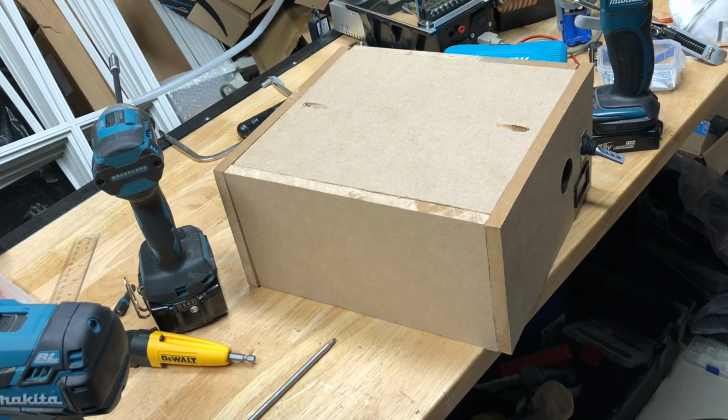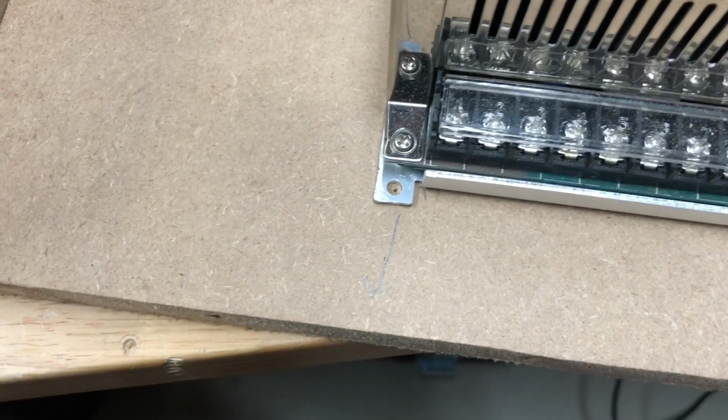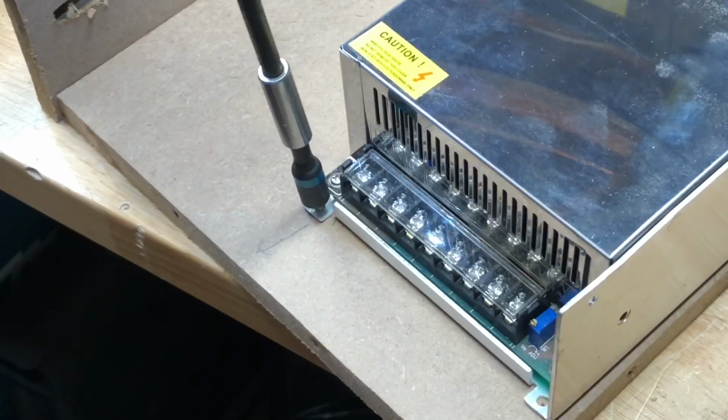Nice. And here it is assembled. So I've poked holes with an awl everywhere I want to place the center of each screw.